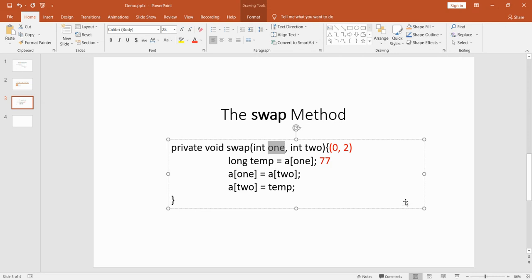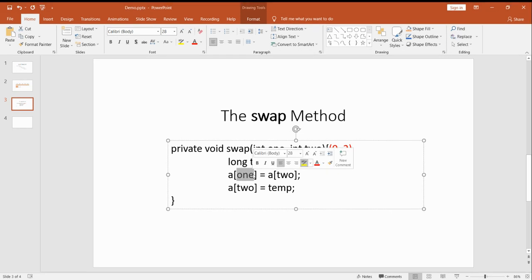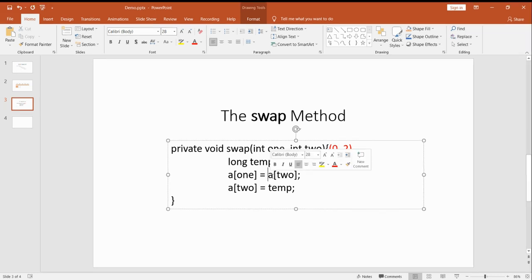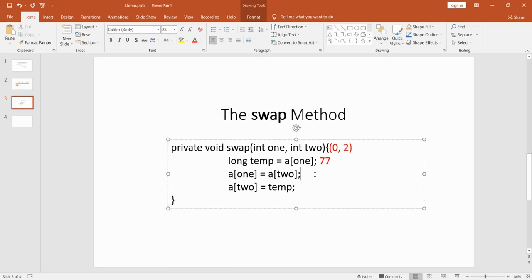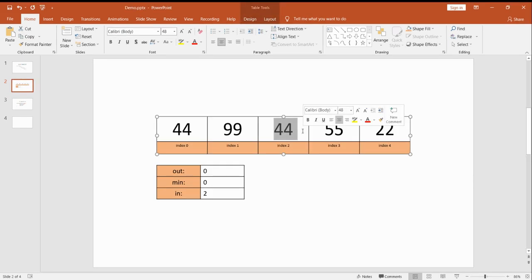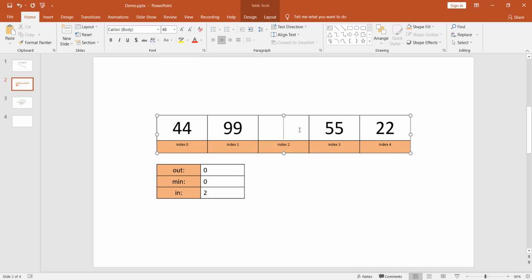And I hope it's not confusing because you have already had previous experiences with parameters, right? So the value of this particular index 1, which refers to this one, okay, is going to be replaced with the value of this particular index, which in this case is 2, right? And this is going to be 44, right? So that means this particular index will be replaced with 44, right? And this particular number here is going to be removed because we swapped it.